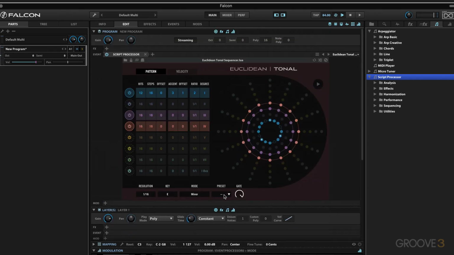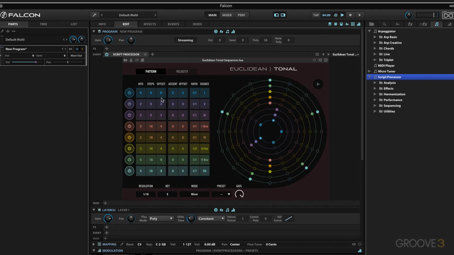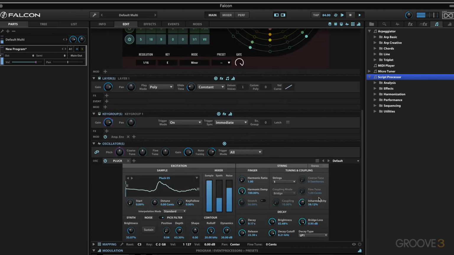But let's call up one of the preset scripts here. I'm going to go for one that I like called Tonic Blast. And it sets these all up with different numbers of hits and different offsets. So I'm going to hit one note. Do it lower. I'm going to play a little sequence where I have just the root note triggered. And we can play with these controls here to get more of a muted sound.